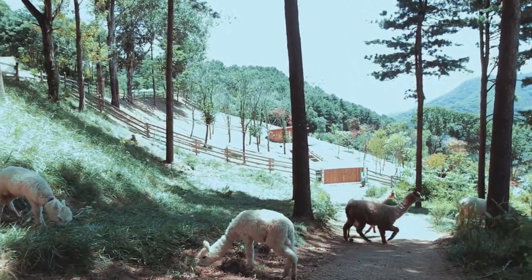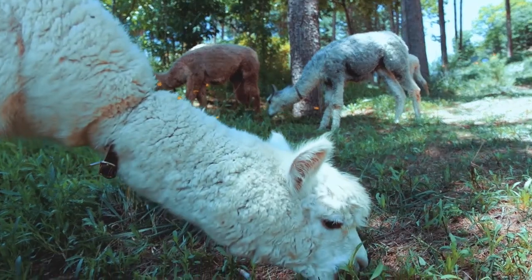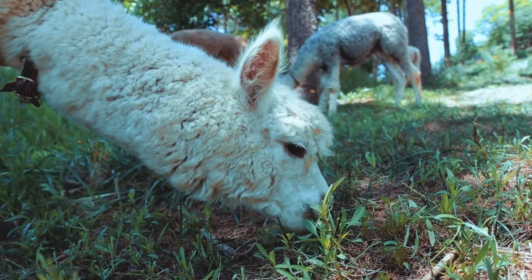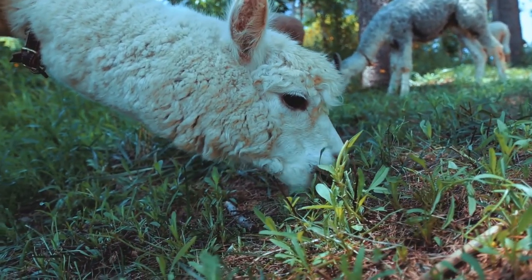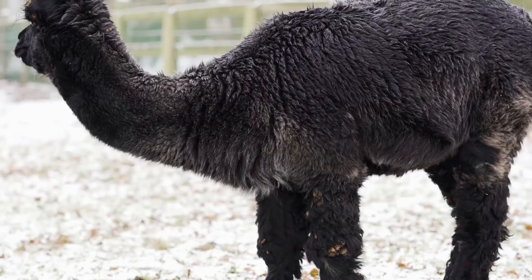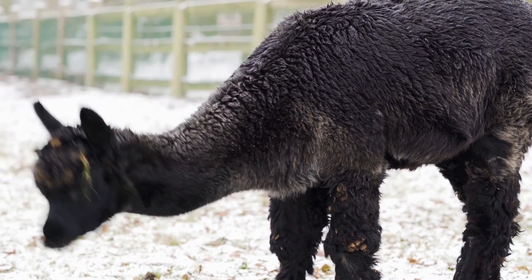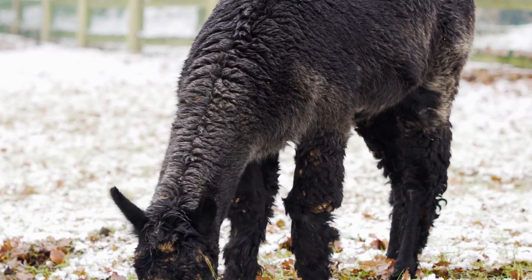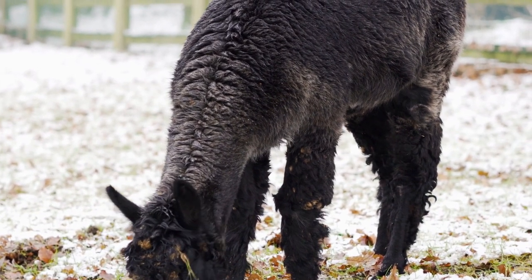When it comes to their food, you will need to simply invest in hay and grass, and that's about it. Interestingly enough, despite being way larger than the typical Labrador retriever, the typical alpaca eats a lot less per month. For the most part you will only need about one acre of pasture for around three to five different alpacas, and as long as you supplement it with orchard grass hay you will see your alpacas grow in no time. As long as you have about a ton of hay at the ready, you will be able to feed around three alpacas for about a year — costing you as little as $200 to maybe $400.